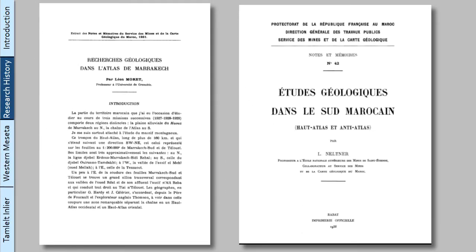To name just a few others, Léon Maury was among the first geologists to study the block with non-metamorphic lower Paleozoic rocks in the Western High Atlas, and also one of the first sparkling figures turned up, Louis Neltner. He discovered Cambrian rocks in the High Atlas ranges in 1928 together with Maury, and he extended his work, which eventually led to the recognition of trilobite and archaeocyath bearing lower Cambrian rocks in the Western Anti-Atlas, including a first report of the faunas from the now renowned Tiout section published in 1929.